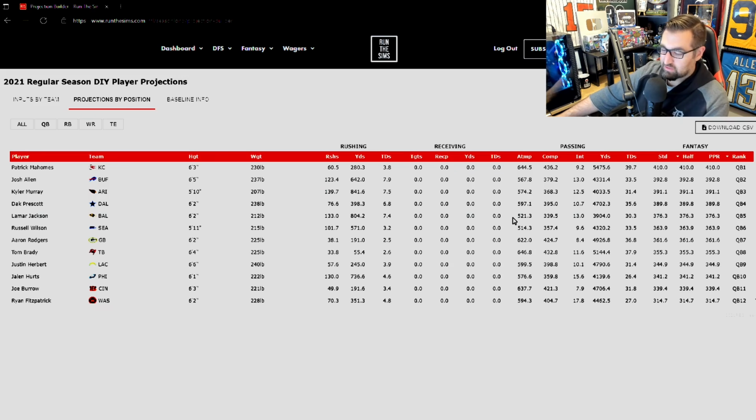So if there's anybody out there saying, oh man, there's no way that Lamar Jackson could be a quarterback 2, if we're talking about his floor is basically quarterback 5. So yeah, Lamar Jackson definitely could pop all the way up to number 2 very, very easily.